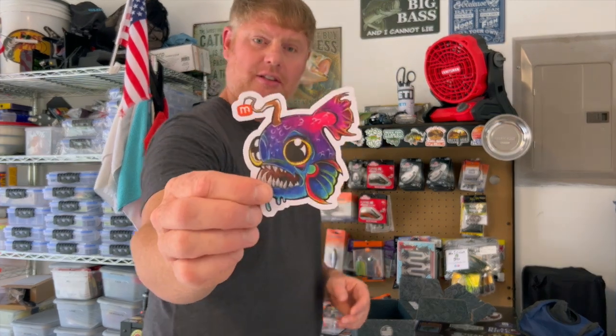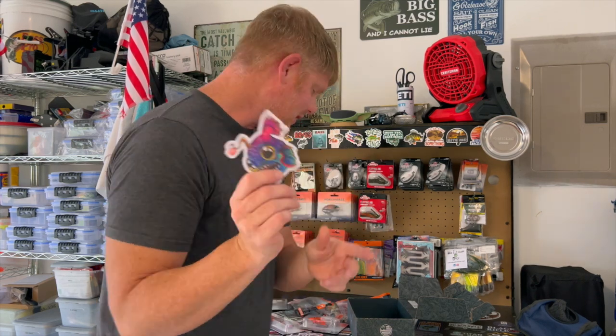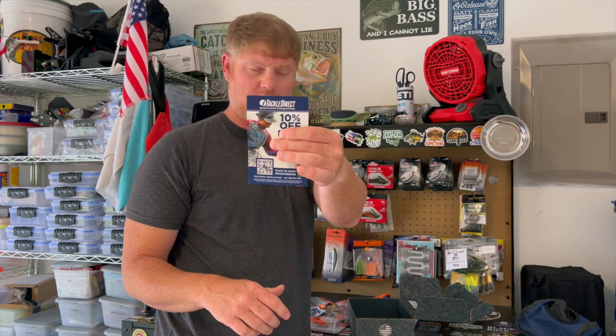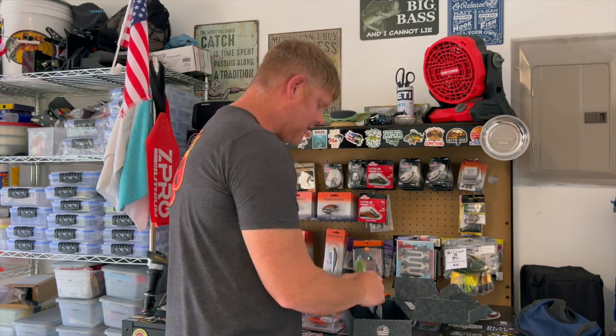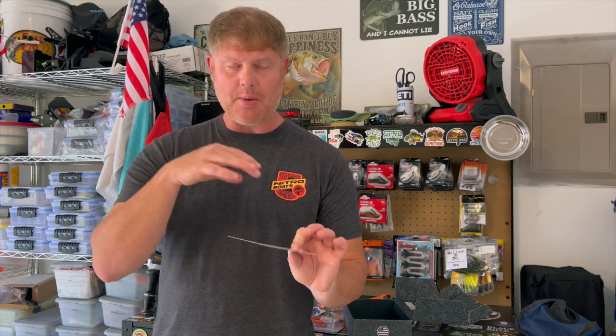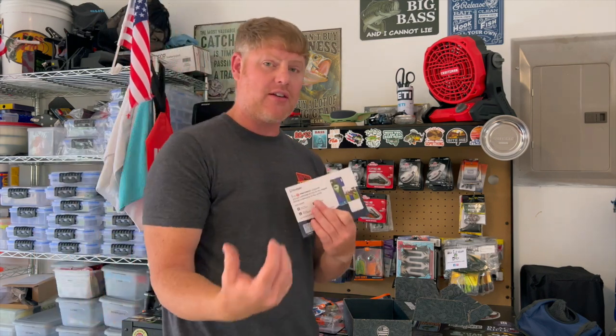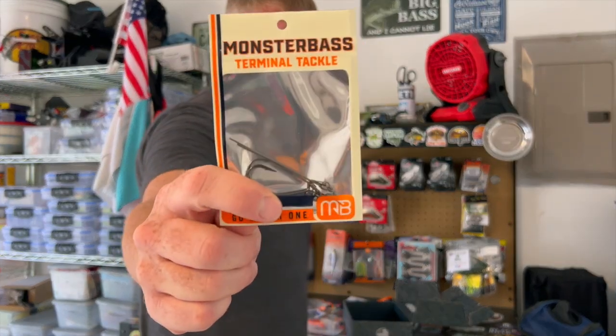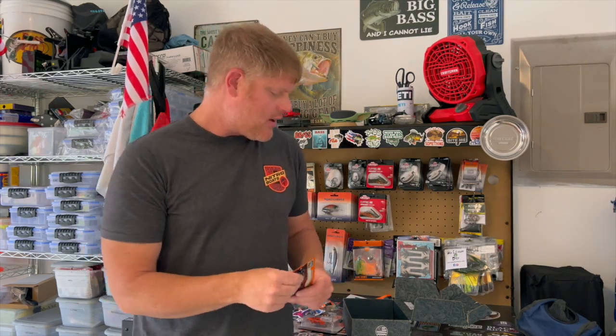There's also a new sticker — it's one of those angler fish from deep in the ocean, pretty cool. Tackle Warehouse gives you a 10% off code when you get your box. There's a Fish Angler app card that shows you a big community map of where you might want to fish — good if you're just starting out. And there are hooks in here too for rigging up the soft plastics with the Carolina rig setup.